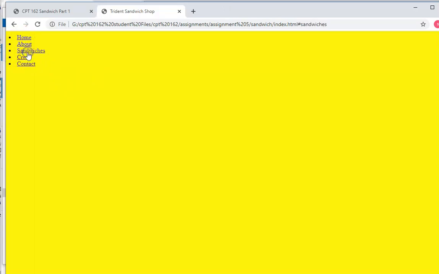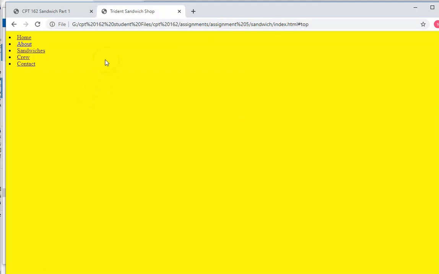Now, if we had not created files and we put these up on the server, it'd come back with a 404, can't find the file. But it doesn't know that the IDs do not exist yet. And home actually does work. It actually brings us to the top of the page, but we're already there, so it won't show us anything anyway.